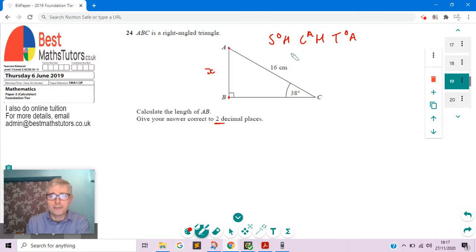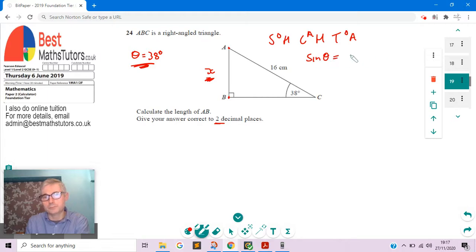And in each one of those, the S, the O, and the H, CAH, TOA, all represent something. So the S represents sine, and it's actually telling us the sine of the angle. I'm going to use theta. This might sound a little complicated, but because I've used x, I don't want to get confused with the same letter. Theta, I'm just using as a way of representing any angle. So we don't know what the angle is when we're setting this up. Theta could be anything. In this case, it's 38 degrees. So we're just using that to represent an angle.